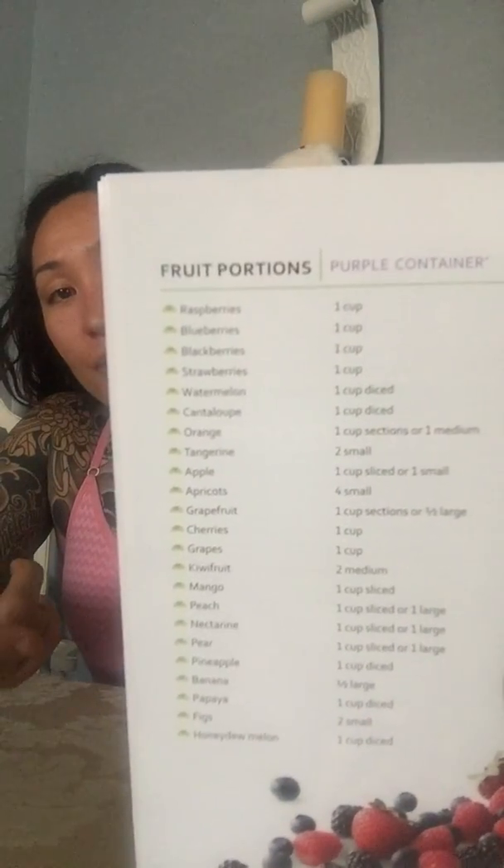Same thing with fruit options — the top is the best; as you go down, they're okay. You might think all these berries are high in sugar, but these are the kinds of sugars that don't spike your insulin and you can actually burn off better. Then you've got proteins — same ranking, top best to okay. Carb options, healthy fat portions, nut seeds, oils, and butters. And of course your guilt-free options.